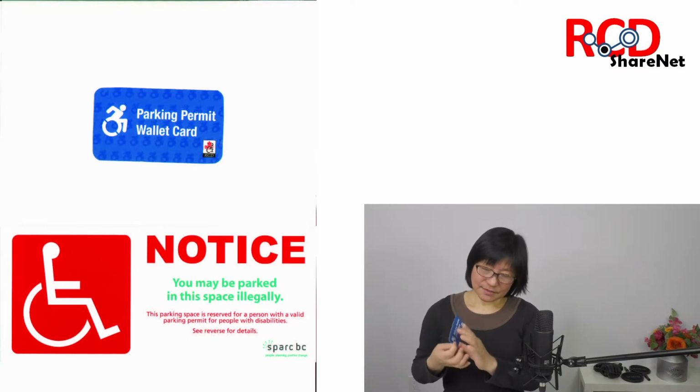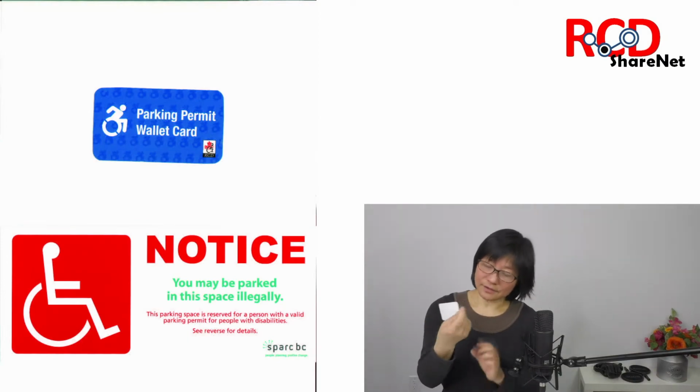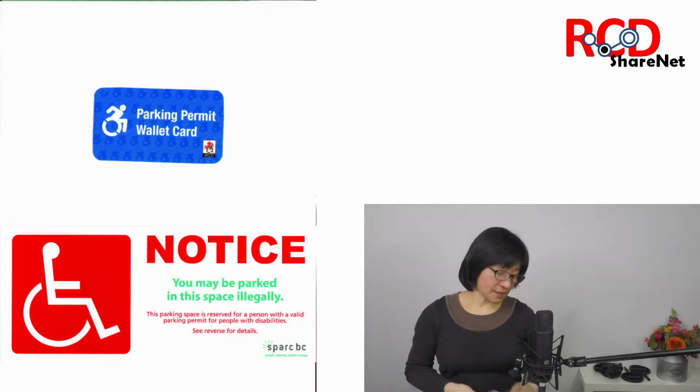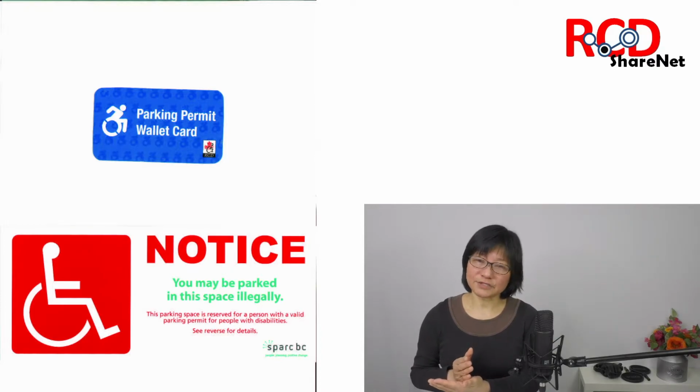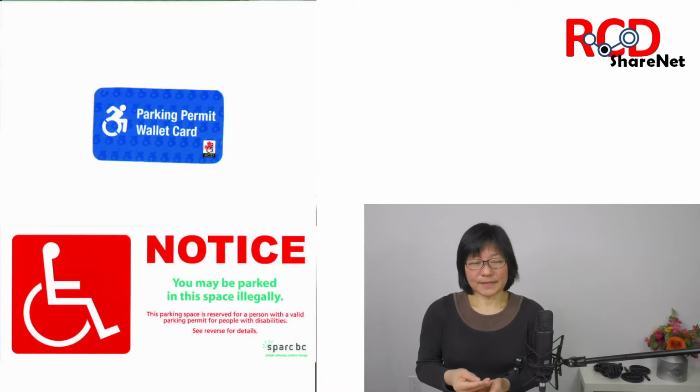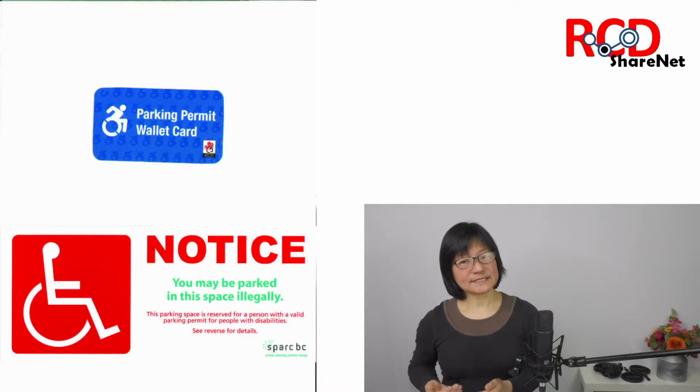Recently, when you apply for the parking permit from the Richmond Center for Disability, we also send out a wallet card. We can look at the next slide for the wallet card. The wallet card looks like this, and on the back, this one is blank. However, you will have your information on the back of the wallet card, with the name, the user number, and the issuing agency. If you are being checked for the validity of your permit, that is the ID that you can produce.